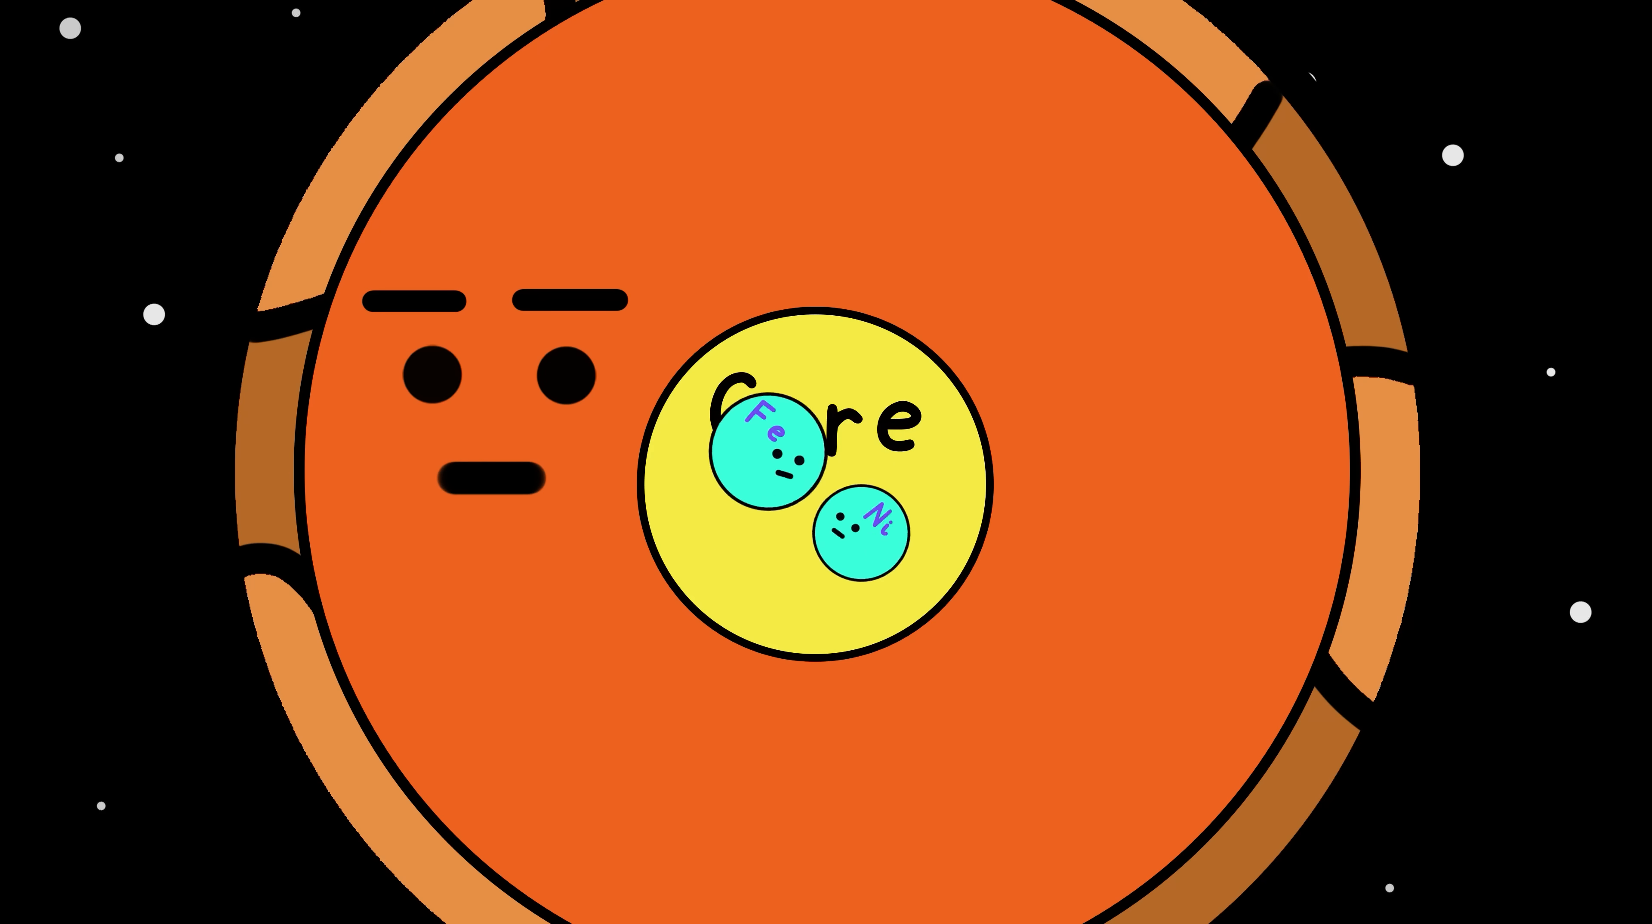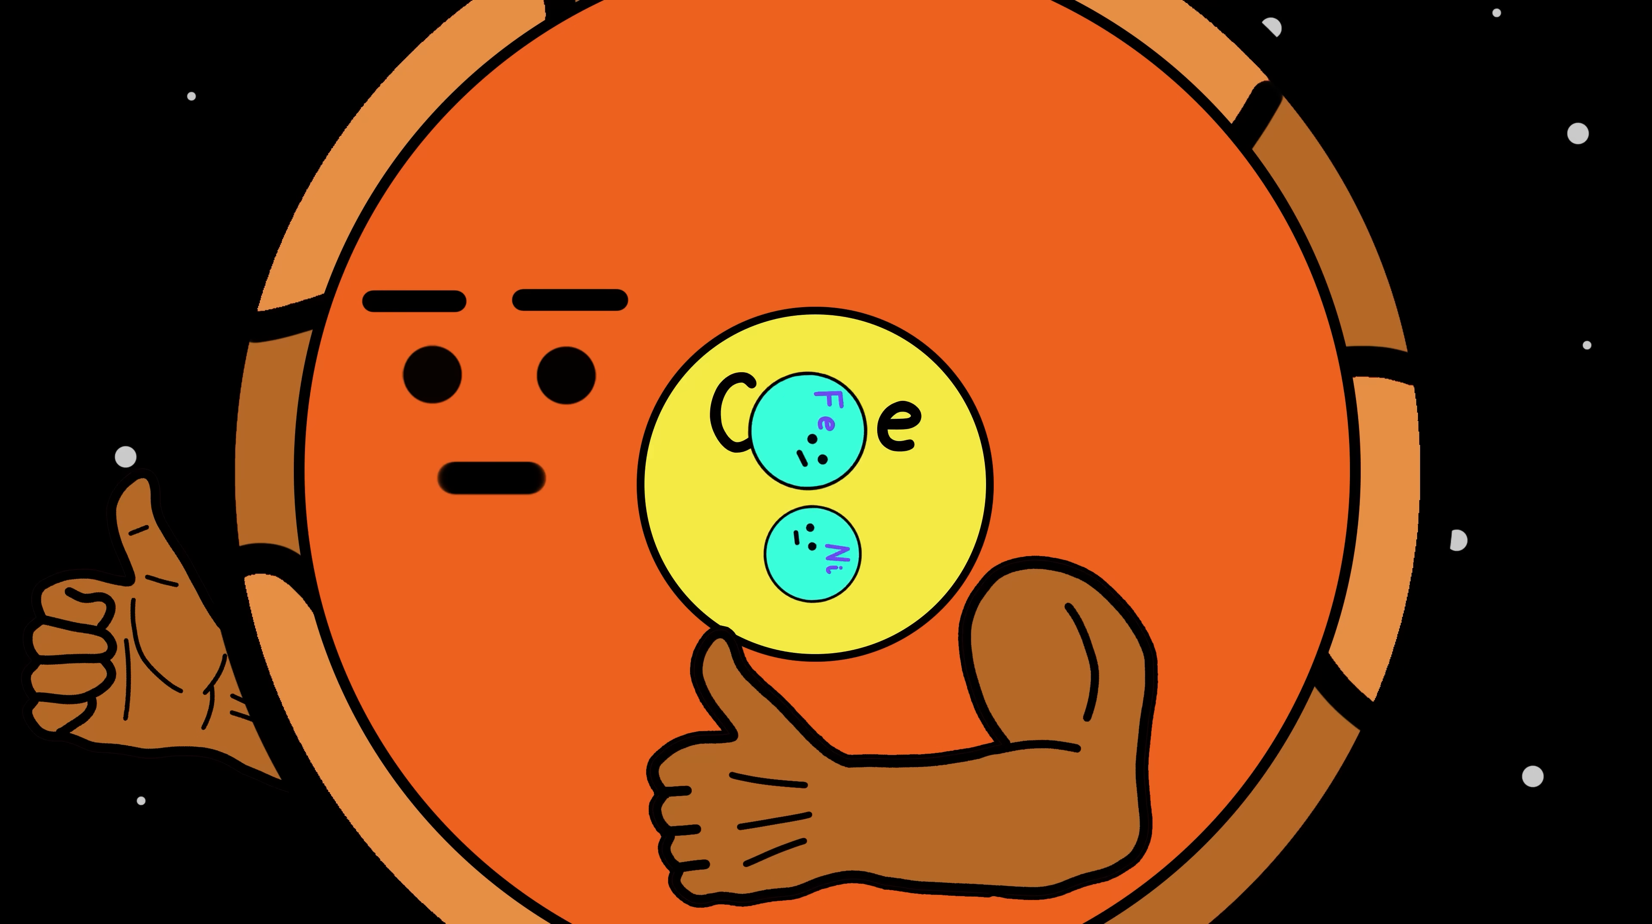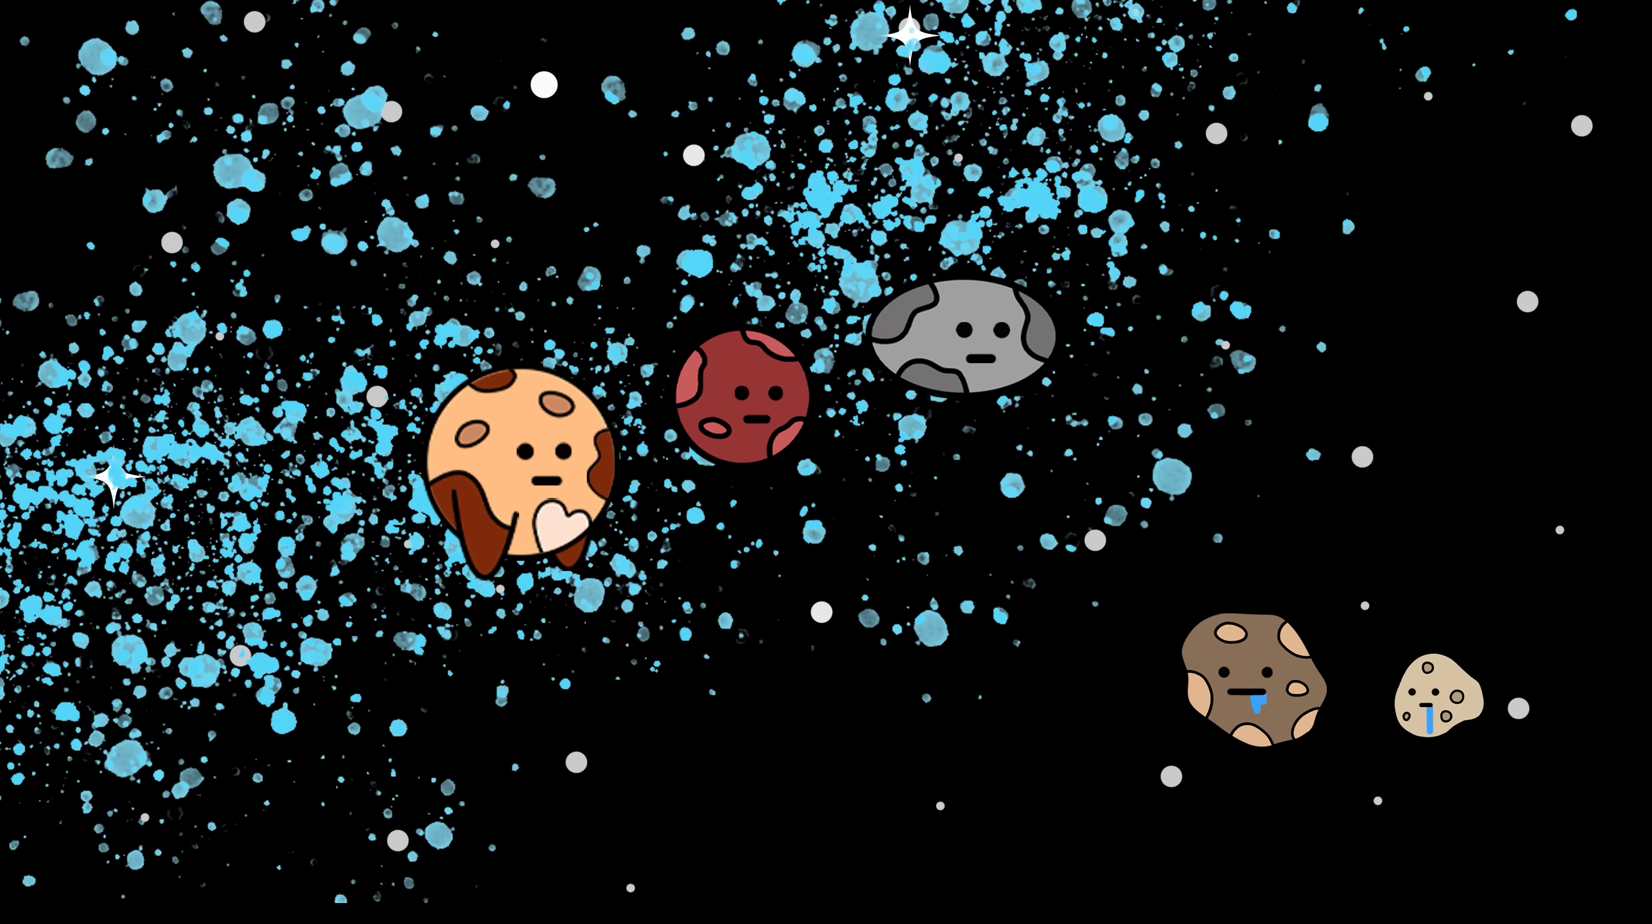But you can still have a better magnetic field than Earth, right? So you start by generating it using your core that formed before anyone else's, and with it your atmosphere will remain in place. While your core is not as magnificent as Earth's liquid-solid core because of your size, it should do the job just fine. The only problem is your moons are a bit lacking. While Earth gets one beautiful romantic moon, you're stuck with two potato-shaped rocks that look like they were rejected from the asteroid belt.